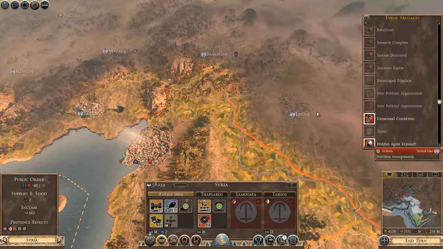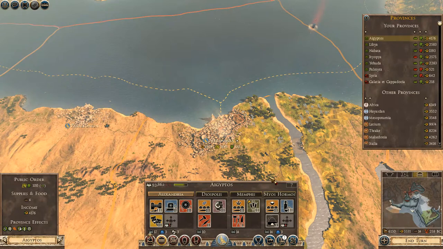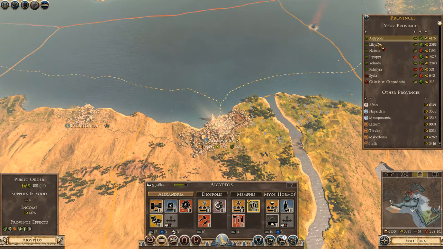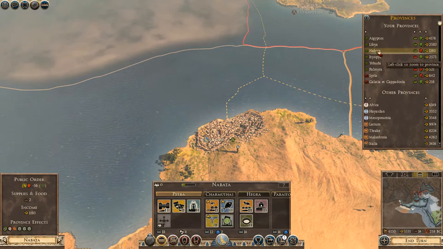Okay, let's go through. Egyptus, you're looking good. You could go up 1, but that's going to give us minus 4 public order. That would give us a little bit more food, a little bit more cash. I think we might be able to get something better than that. And we keep this now because I might need it.